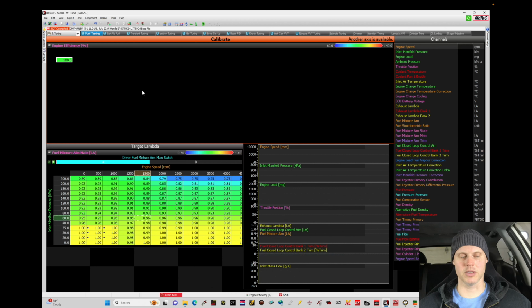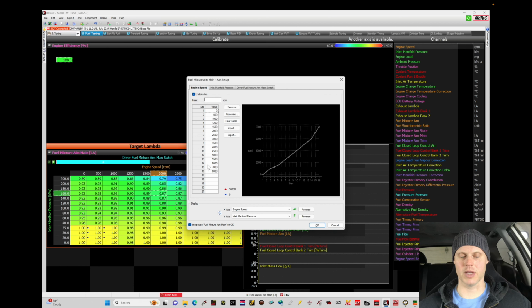The next thing we need to consider here is our target lambda table, the desired lambda aim. We want to make sure that this is set with accurate desired target lambda values so that as we're varying the engine speed and varying the inlet manifold pressure, it's going to track to an appropriate target. Now, how do we do this? Well, if we go in here to the table, first off, this table is set to go to 8,000 RPM. It's fine in terms of our scaling and our breakpoints.